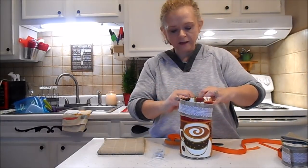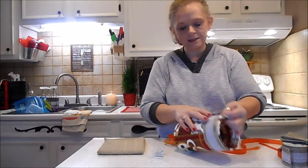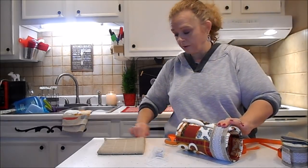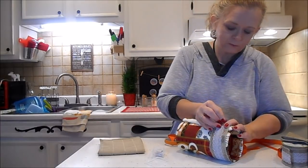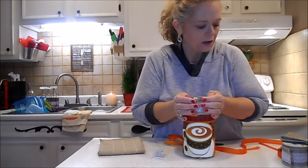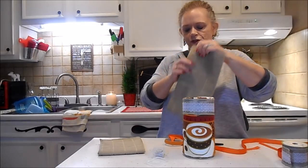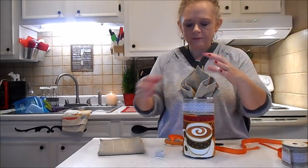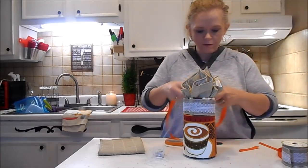You can adapt this for any holiday or any occasion, depending on the towels you choose. Dollar Tree always has the cutest towels. I have heard of people buying stuff at other stores, though I don't know why you would. Dish towels, dishcloths, and everything are really inexpensive, so it's just a good inexpensive gift — and it's things that people could really use. I think it's really cute. Let me put the ribbon back on and then I'll show you both of them.